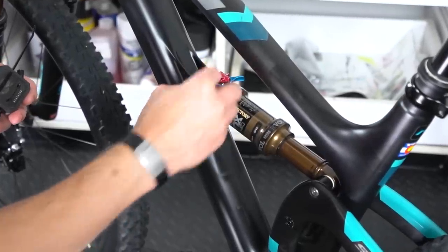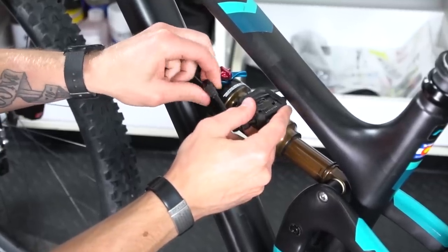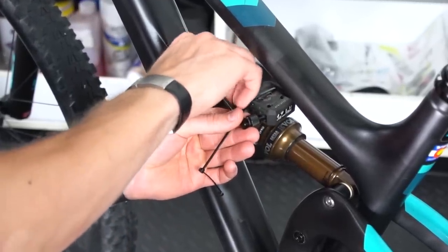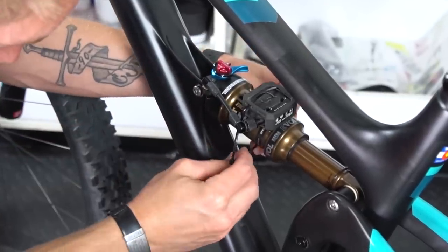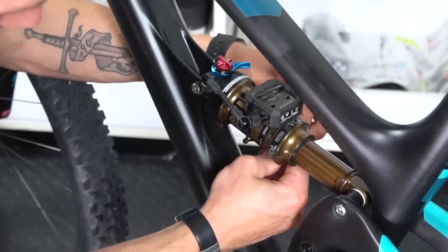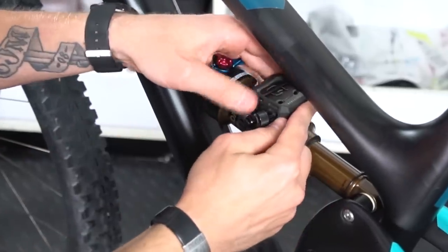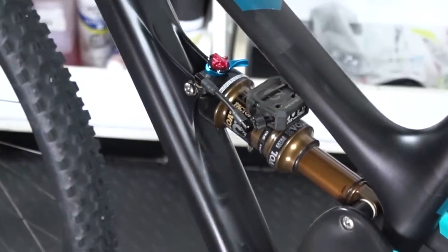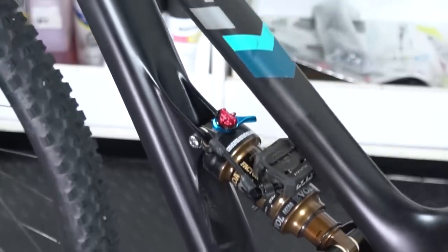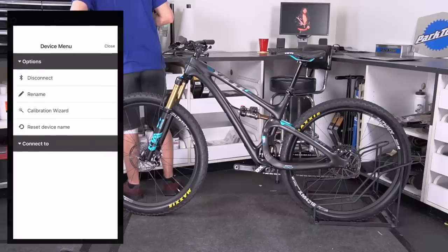To install the product is actually fairly simple. In the box it gives you a couple of little connection pieces that have a Schrader valve on either end — one of those Schrader valves connects to your shock or fork air valve, and the other connects to the ShockWiz itself. The body of the ShockWiz has got a bunch of slots in the rubber around it so you can put zip ties anywhere you need. Just make sure when you're connecting this to a shock or fork it's not going to hit anything — when your bike bottoms out you don't want it to run into itself, and if it's on your fork, turning the bars too far shouldn't let it run into your frame. Pretty simple to install: connect the two Schrader valves and zip tie it up.